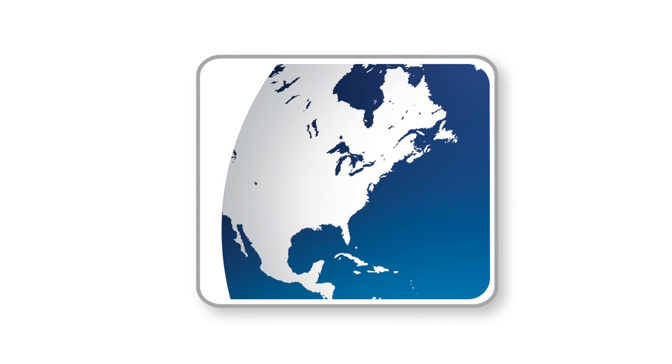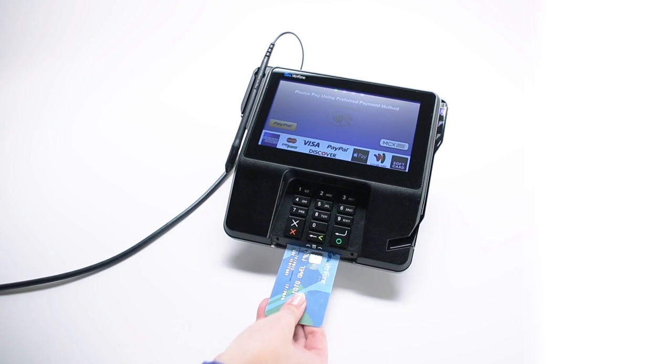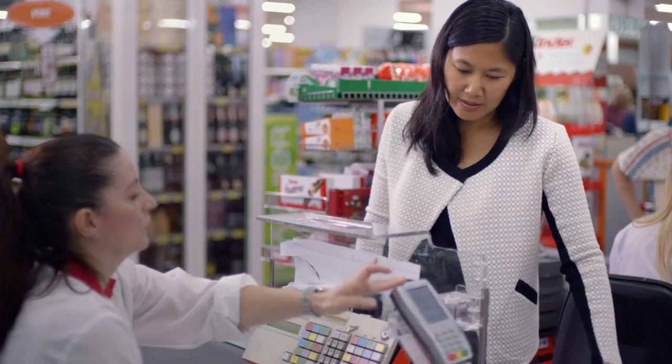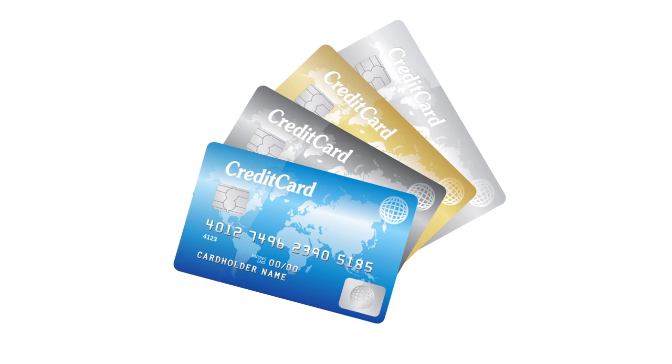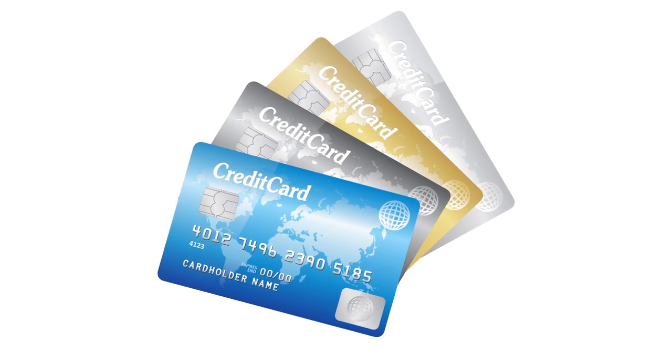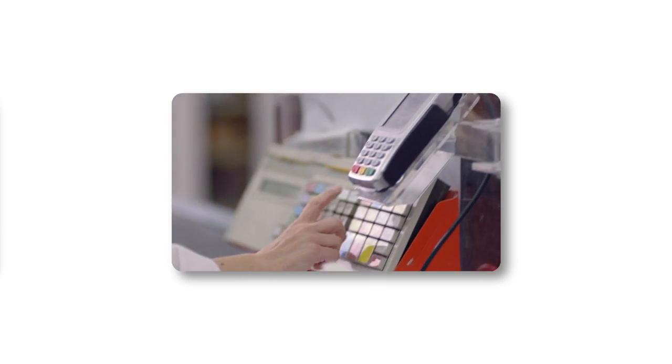In fact, the U.S. is one of the last countries to adopt EMV. But that's going to change by October of 2015, when POS devices in the U.S. must accept chip cards. At that time, the liability for card-present counterfeit fraud will be shifted to the lowest form of security. Hundreds of millions of cards are being reissued with embedded chips. Whatever your plans for payment at the point of interaction, rest assured EMV is in the cards. And for once, you've been dealt a winning hand against fraud.